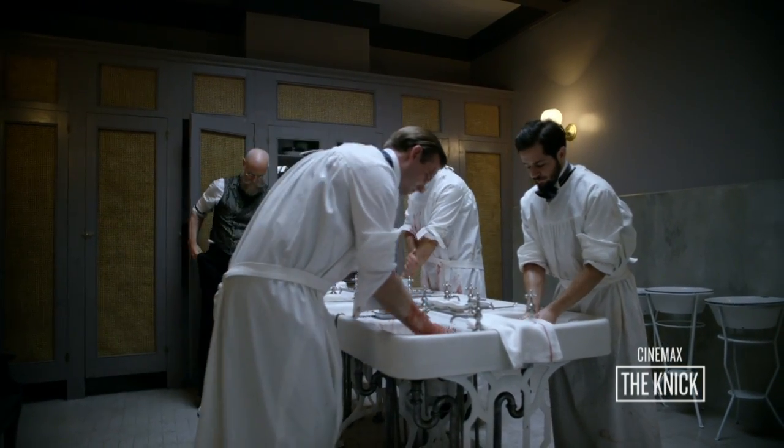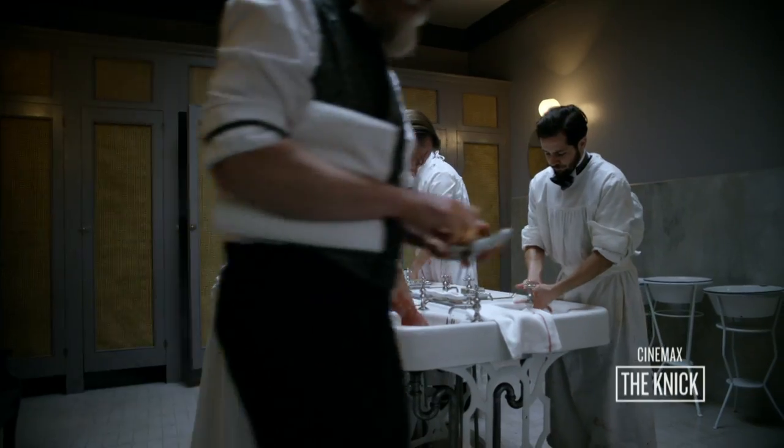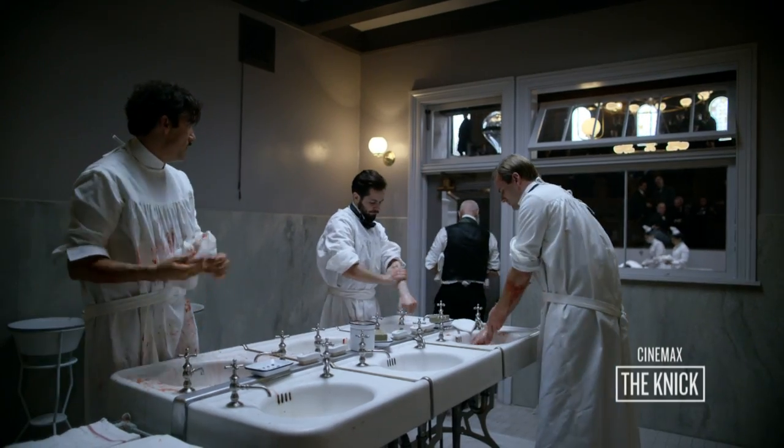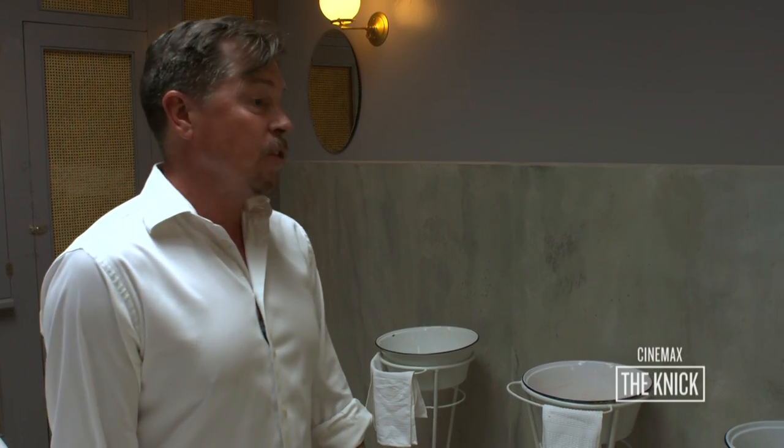There's a great efficiency to the whole project because Steven is a really reactive director and he'll pick one angle that tells the story. And so when you work with him, you can't just say, here's a lovely decorated room. It really has to say, yeah, it's a lovely decorated room, but does it tell the story?